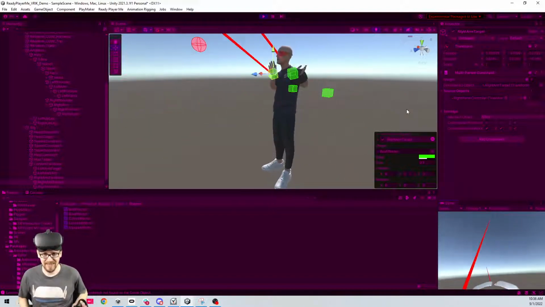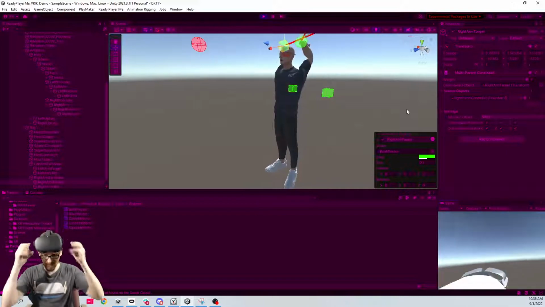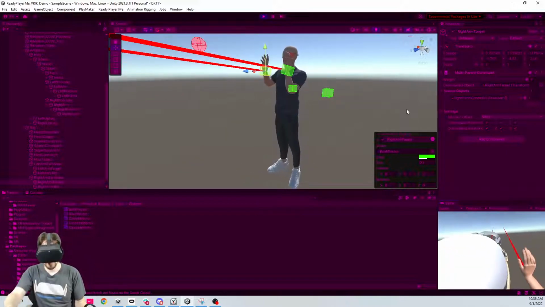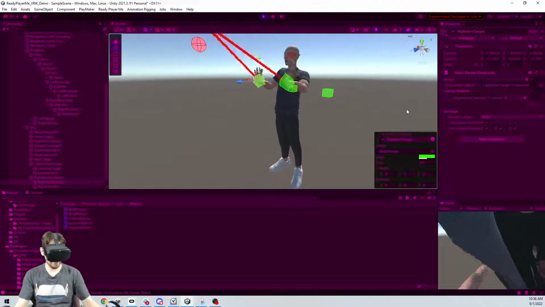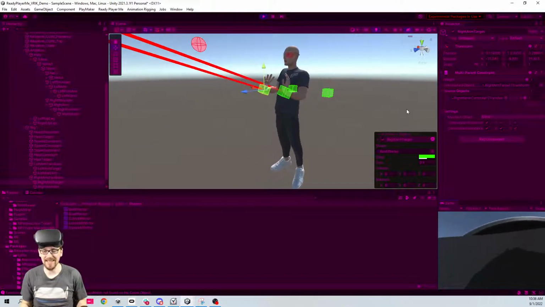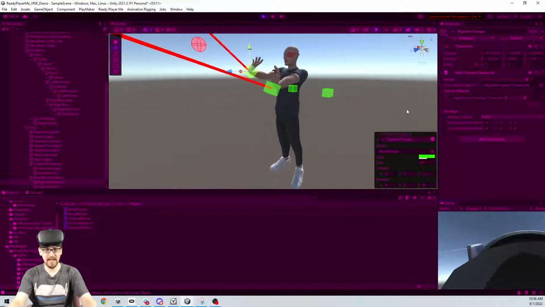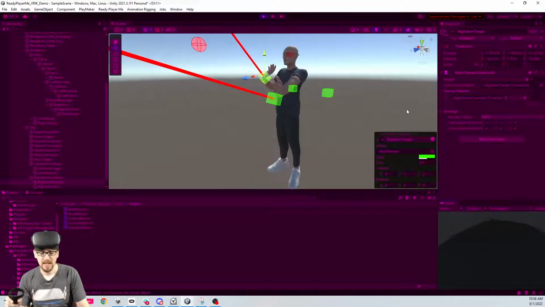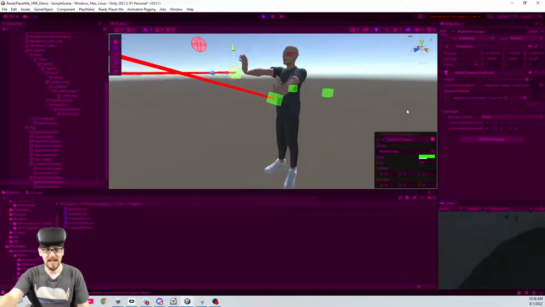All right, here we have my controllers and I hold my hands straight out. Something ain't right. I probably just need to reset. There's my hand straight out. You'd see down in my game window that I have to move my head to where I don't see it. There we go. Hand straight out, and something's still not right. I don't know how that happened. I copied my rotations exactly from my other project.